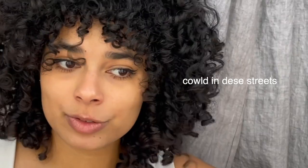Once I am ready to rinse out the deep conditioner, I will flip my head upside down and rinse it over the shower, usually with lukewarm water. I used to use cold, but girl, it is winter time. It's cold in these streets. I am not trying to put icy cold water all over my head. Mm-mm, that's not what I'm trying to do. So I use lukewarm because that helps to seal in the moisture in my hair.